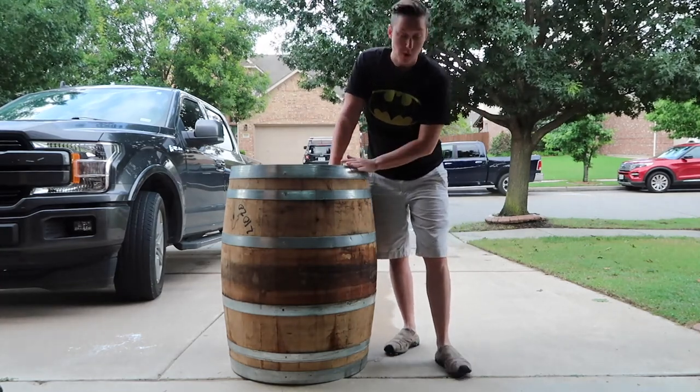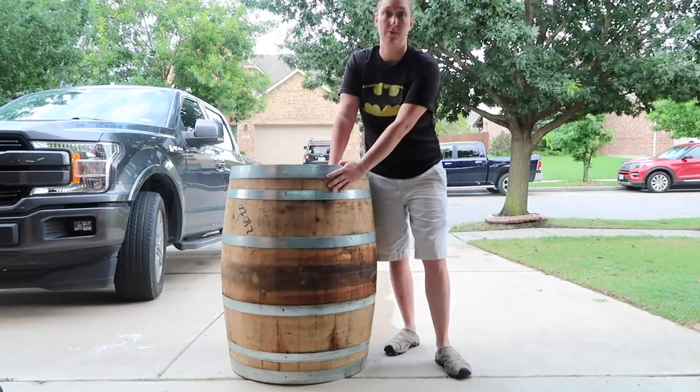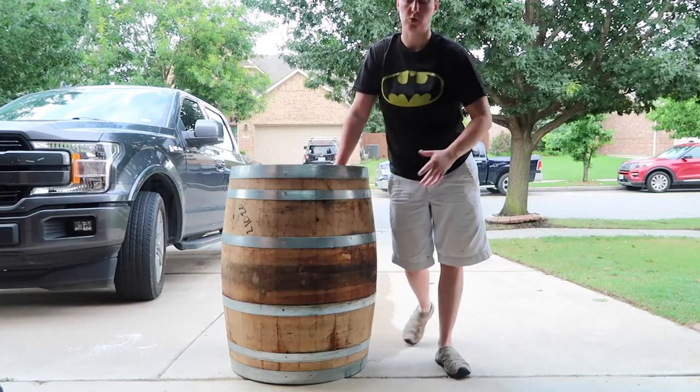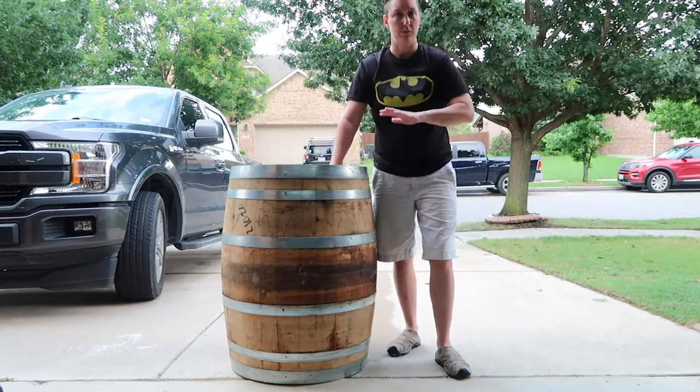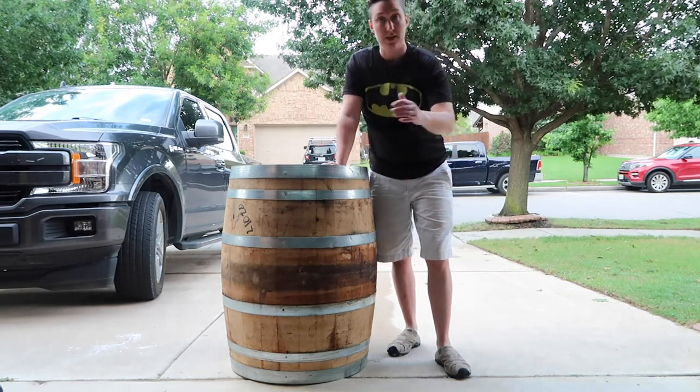Whiskey barrel, poured a little solution of water and baking soda, because there happened to be, as true with many whiskey barrels, used by wine and beer industries afterwards. So letting this soak for about 24 hours each side to help dissipate and kill any bacteria that's going to grow there. And then what we're going to do is clean up these hoops.